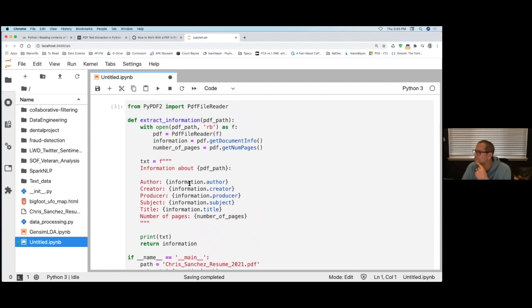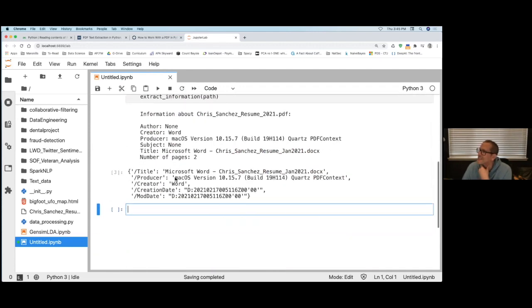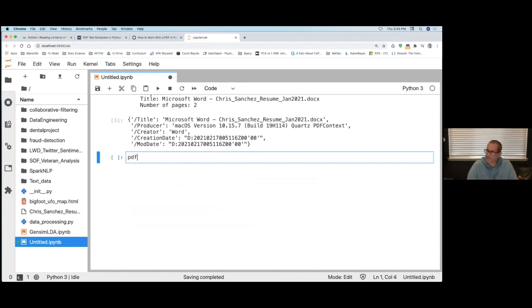This is in a function, so you cannot access the PDF directly. It's just a copy. Yeah, okay. So I'm assuming it is the PdfFileReader. Yeah.